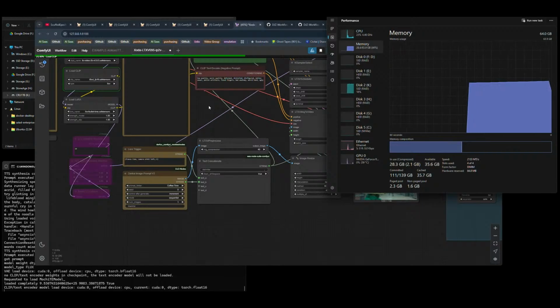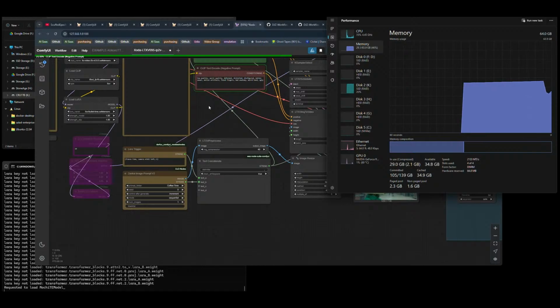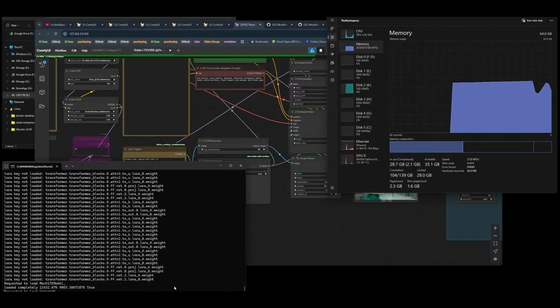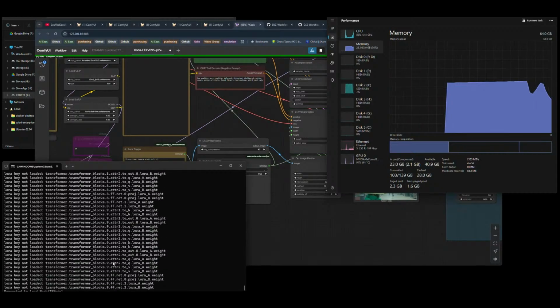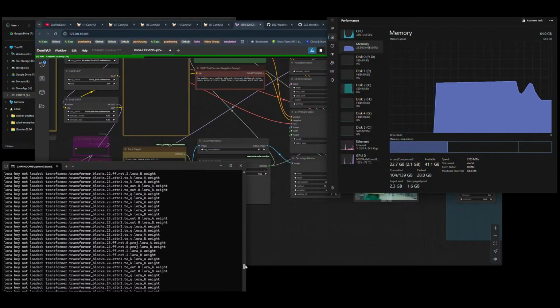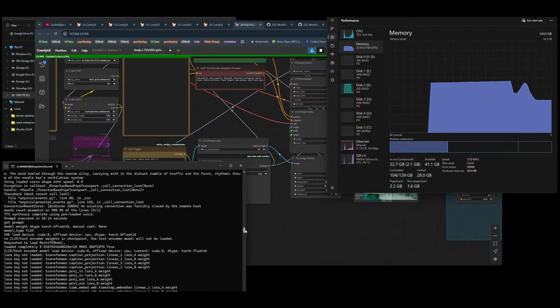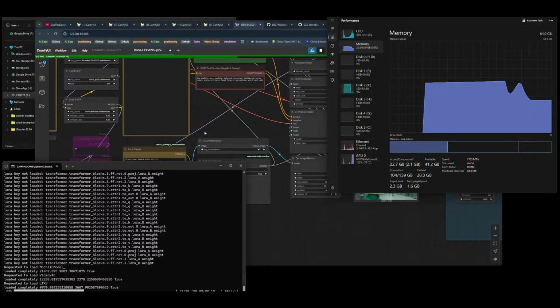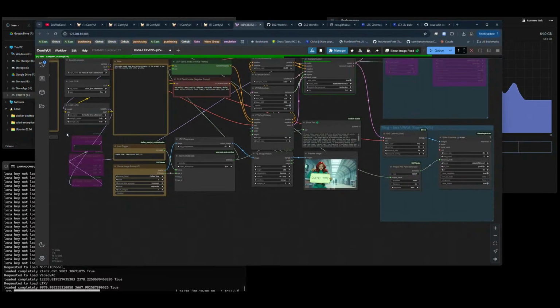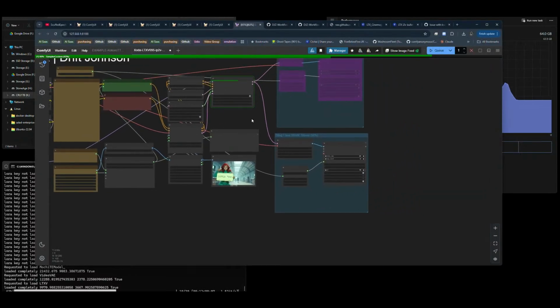Ooh, buddy. Oh, it's loading the LoRA. Oh no, a load of errors. That's not good. It says it's missing all the LoRA keys. All of them. Okay, right, well, this might not do anything, guys. We'll soon find out. Thankfully, it's a fast model.